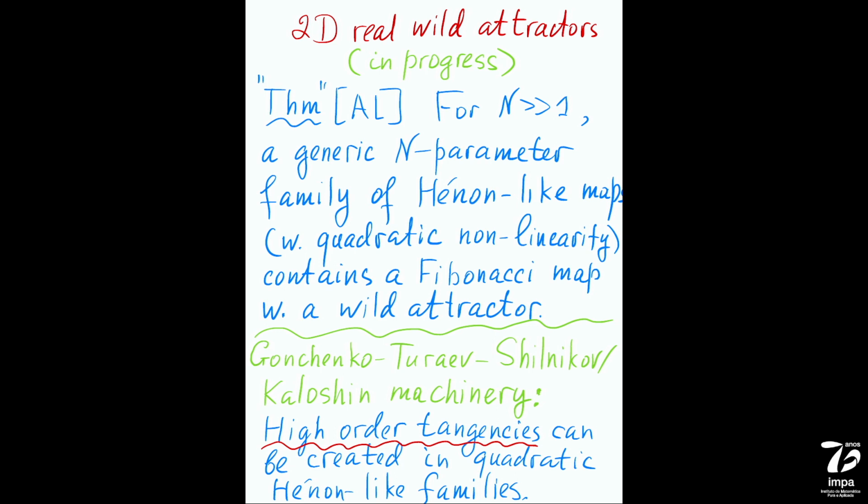So that in the quadratic Henon family, one can create high-order tangencies, so one can degenerate to unimodal maps of high degree. And so that would be one ingredient. Another ingredient, which is not fully developed, so Daniel Smiley developed some good piece of it, but we need a little bit more, is renormalization theory for Fibonacci maps. We need this hyperbolic renormalization fixed point of the high criticality Fibonacci map in the space of multimodal maps in order to extend it to Henon.